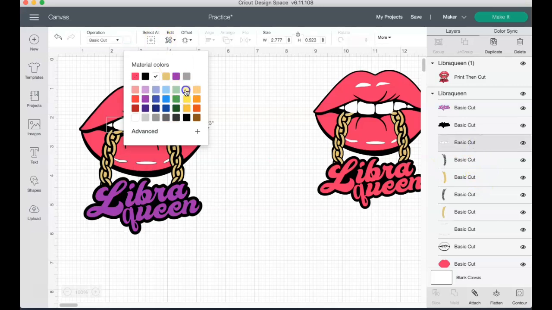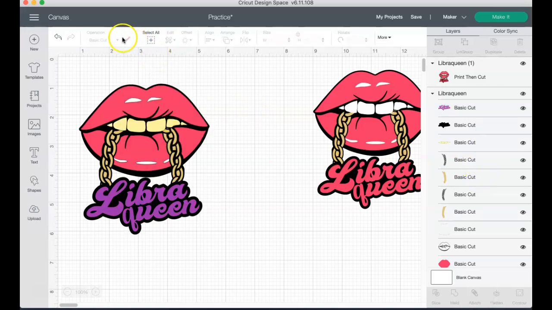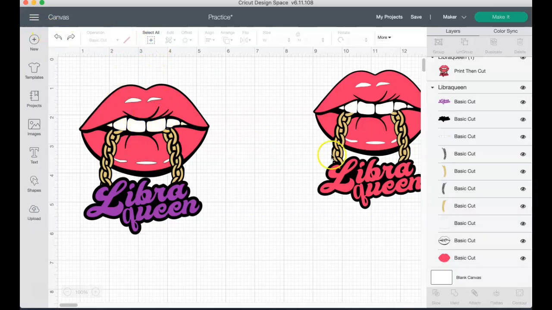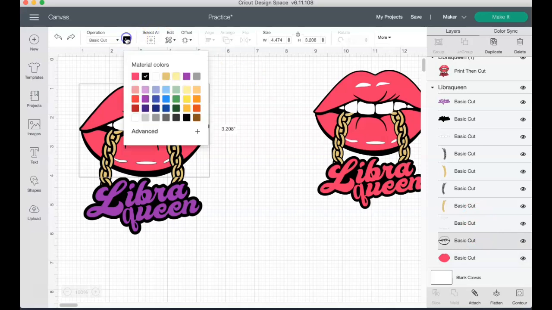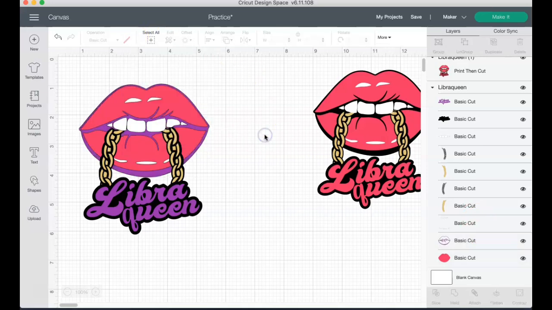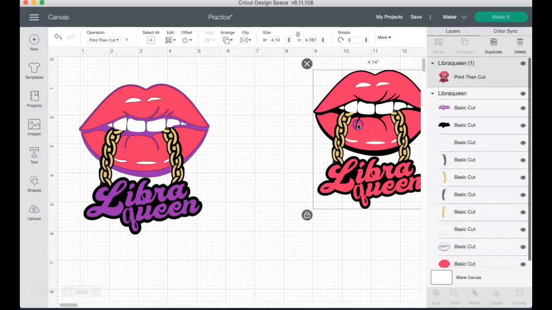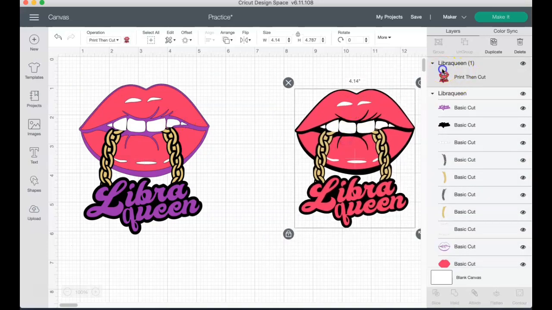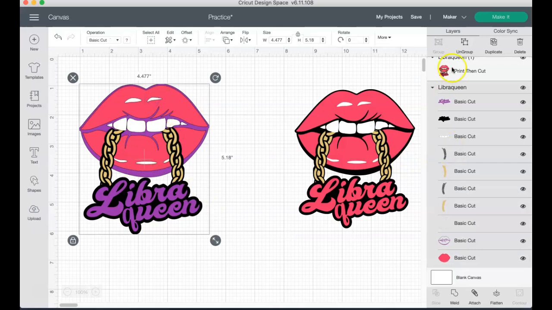And with the SVG, we can change the specific colors. We can do all types of stuff with the actual SVG.